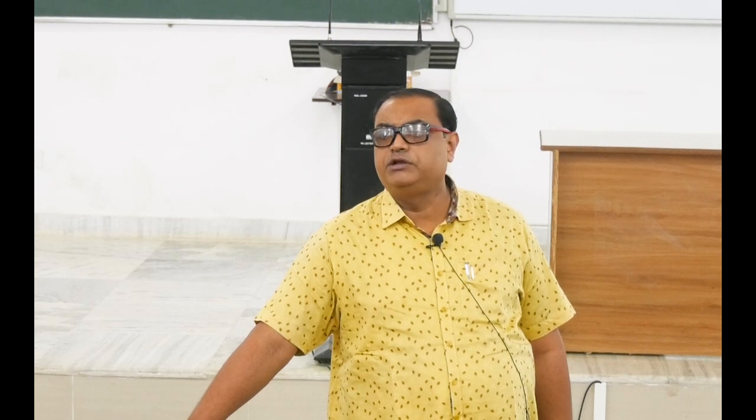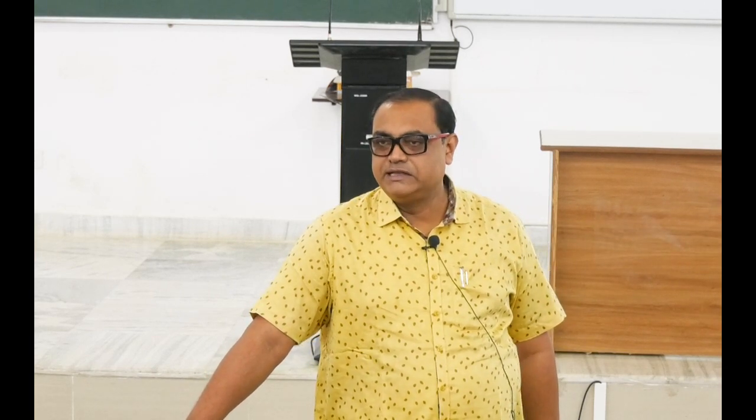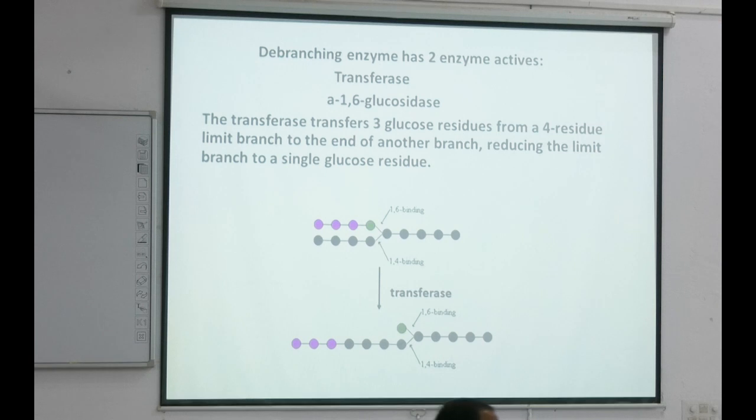This maximum is 8, which means the minimum could be 16, it could be 18, it could be 24, it could be 104, right? So 1 in 8, maximally, glucose will be released as free glucose in muscle glycogen breakdown. That is too little to be counted as a contribution to the blood glucose level. That is why, in spite of this contribution, muscle glycogen is called selfish glycogen. Am I clear?